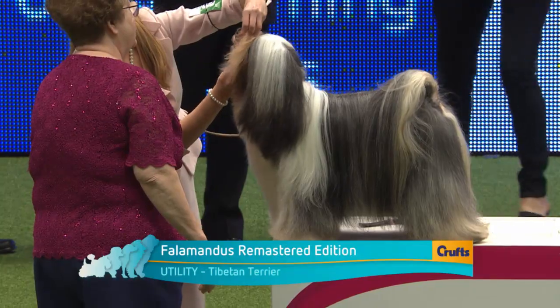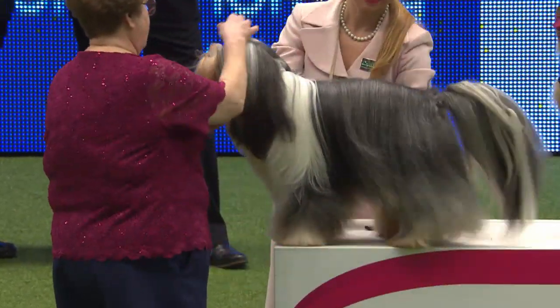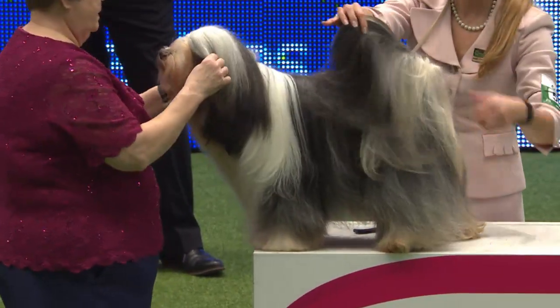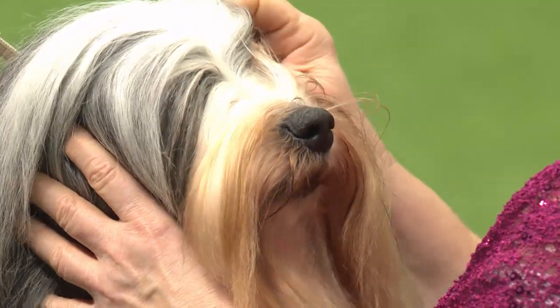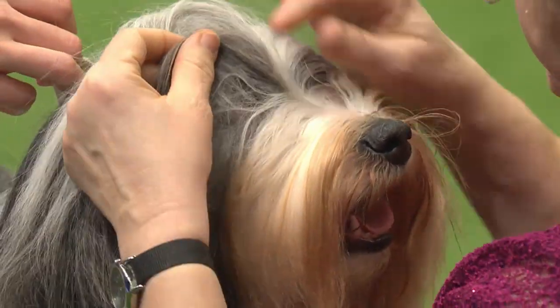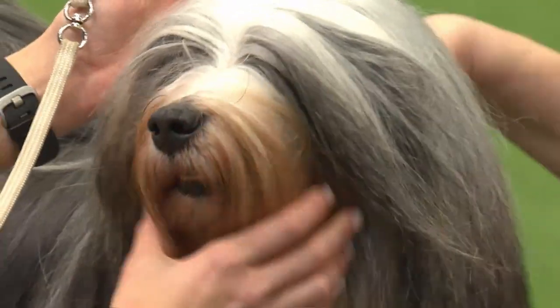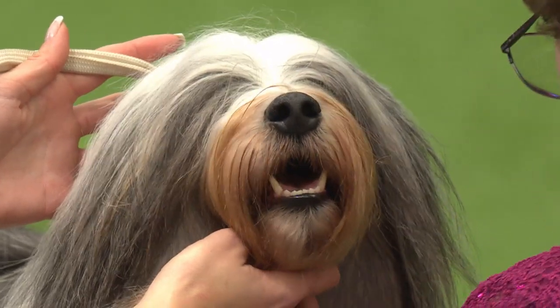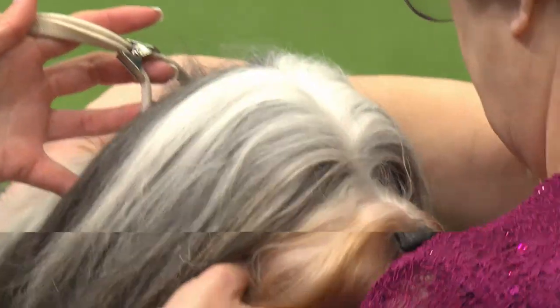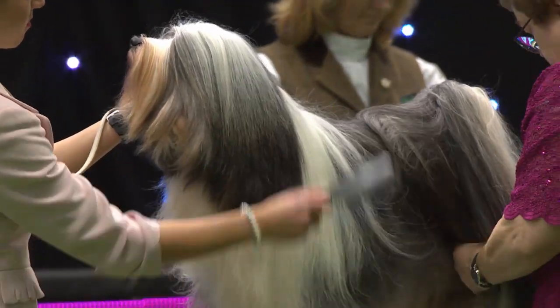Now, the final dog of this group has come all the way from Germany to compete with Sabine and Katya Raoul. This is the Tibetan Terrier. A bit of a misnomer, as this breed was originally a herder and a guard rather than a ratter or a terrier. What we're looking for with this breed is a squareness in outline. They should be sturdy, medium-sized, lively, and a really good-natured dog. Under that coat, you've got large, round eyes, V-shaped pendant ears that hang down, and really strong jaws. There's no messing about with this little fella.